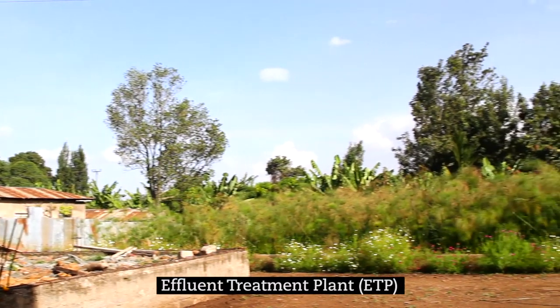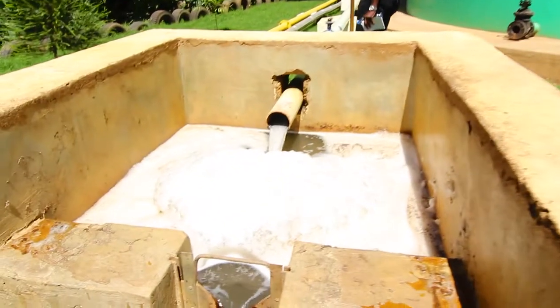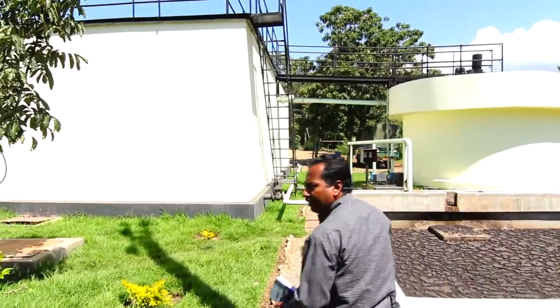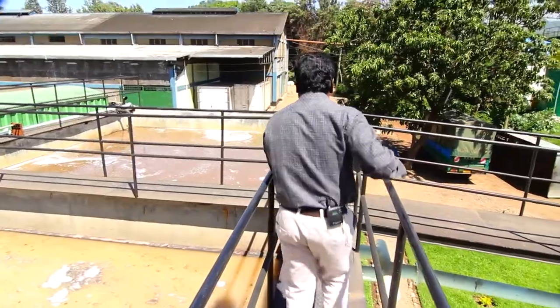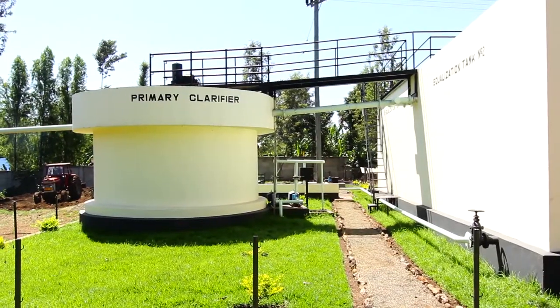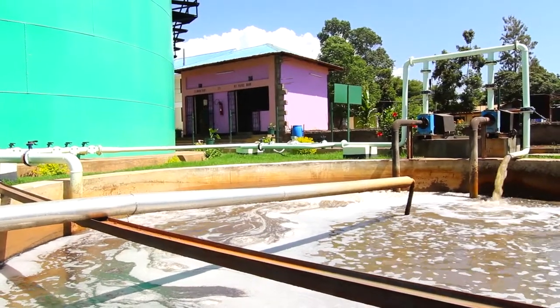There is no stagnant water because of that. This project at Banana Investment Limited was conceived before we even knew where we were going to get the funding to support it. Because of their wastewater treatment problems, they sent the director of operations to the University of Jerusalem where I was working, to find out whether research could actually be applied. All the waste coming from the plant is first passed through different effluent treatment processes: equalization, then clarification, then the biodigester. The basic requirement of treating the water is completed by the biodigester.